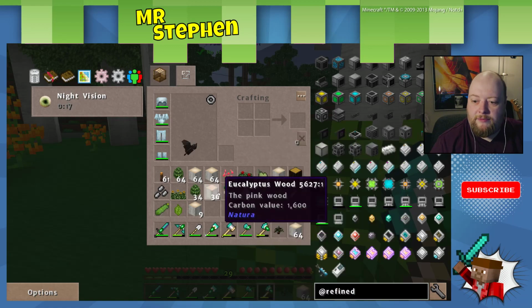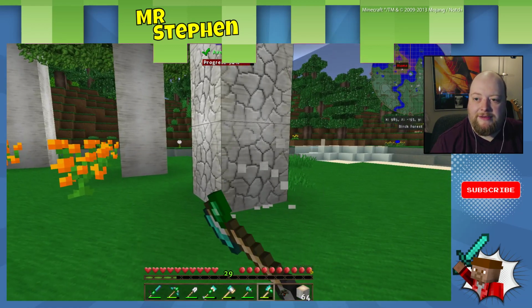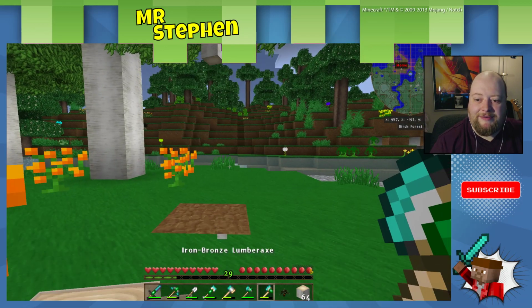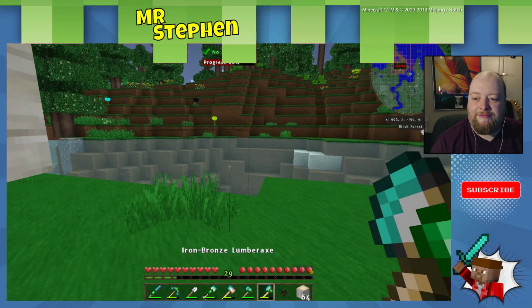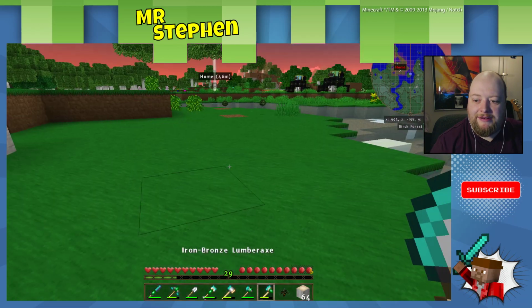What does eucalyptus wood look like? Pink. It is the pink one. That's what I was thinking of. I don't want it looking pink. As much as I'm an enlightened 21st century guy and everything, it doesn't really fit the idea of rustic that I had in my head.